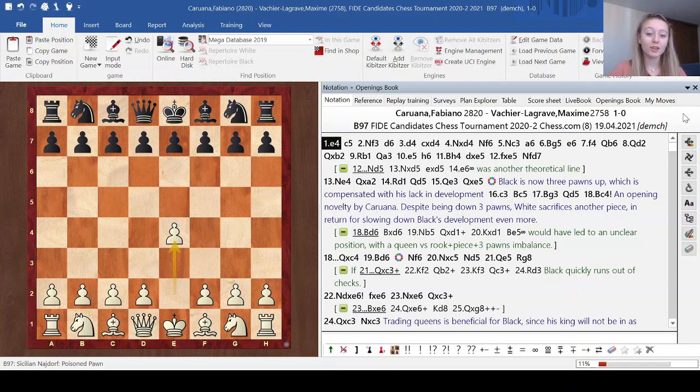Today we will be taking a look at a game from the Candidates Tournament, which is the biggest ongoing event at the moment. This is a game from round 8, played between Fabiano Caruana and Maxime Vachier-Lagrave. This was the game that left all commentators and viewers amazed because not only did it include an amazing opening novelty, but it also made a very valuable contribution to endgame theory. So let's see how it went.